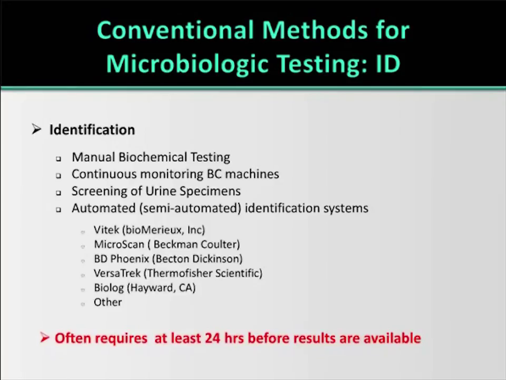We need to get these results out faster than 24 hours, and it is possible to do that, at least for a good percentage of the organisms that we find in our clinical specimens. And maybe on top of that, we owe it to our clinicians and more importantly to our patients to be able to offer results even much, much less than 24 hours if indeed the specimen is totally negative, as in the case of a urine specimen. We know that the majority of our urine specimens are probably going to be negative. And wouldn't that be great to get those results out faster than 24 hours so that we can get patients on the appropriate antibiotics or perhaps on no antibiotics at all if they don't need them.